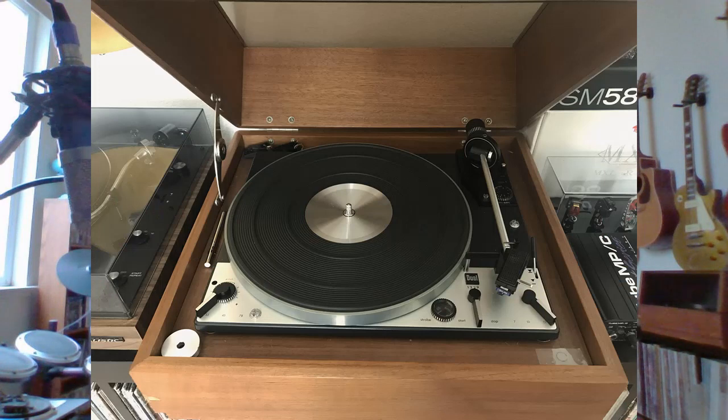Anyhow, I later saved up and bought a Dual 1229 turntable, a very desirable turntable from the mid-60s, I believe. So it's a pretty old turntable. I put the M97XE on that turntable, and wow, what a difference. The bass was even a little tighter. The mid-range and the vocals were really, really dynamic, just really nice, smooth sounding, silky tones. The treble was more pronounced, but still not in your face, but much more desirable, much more enjoyable.